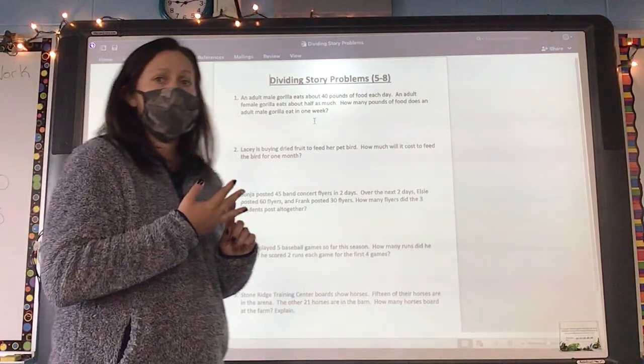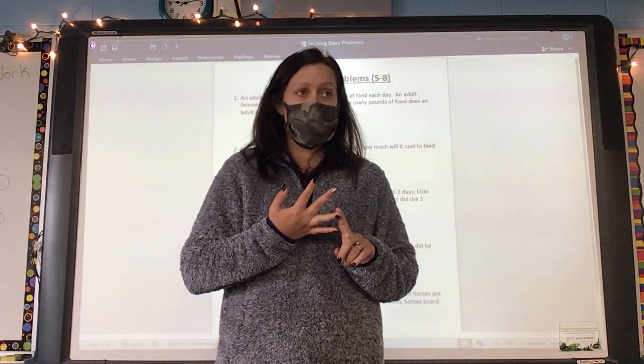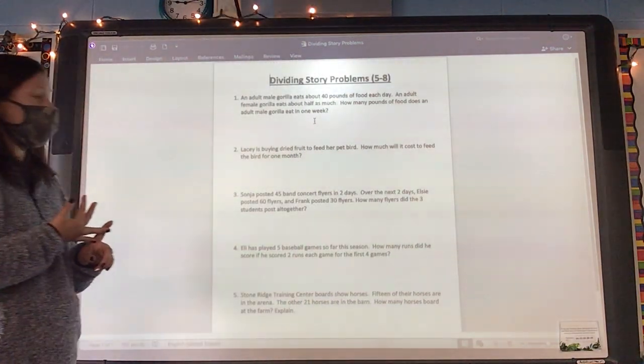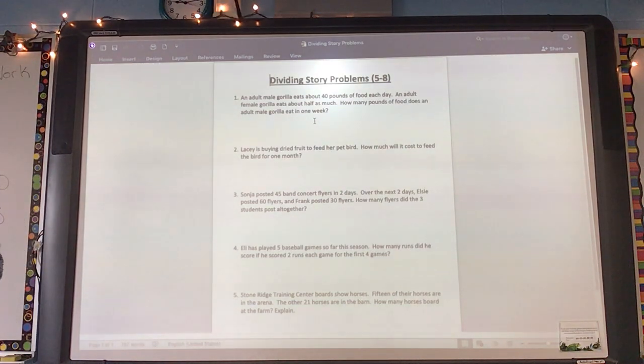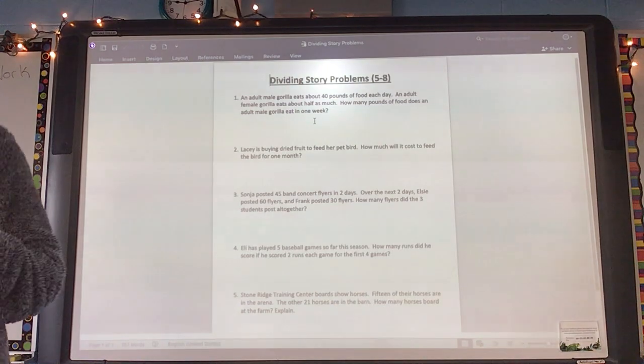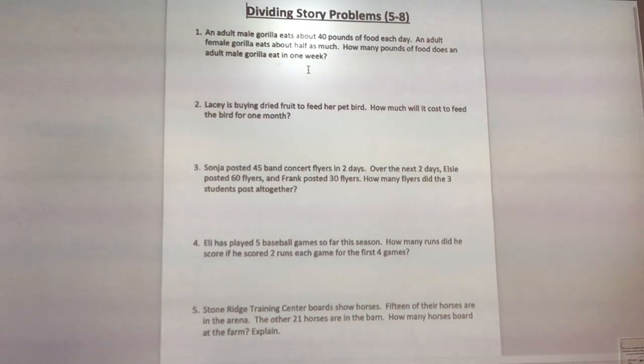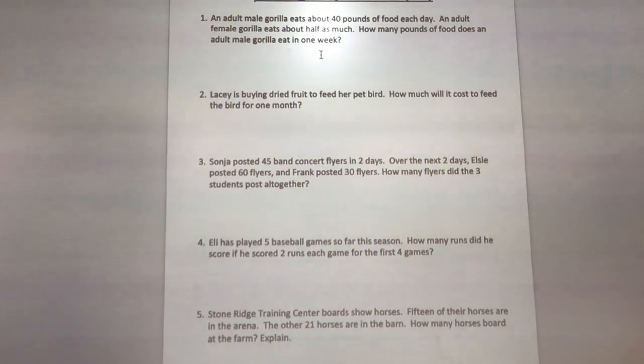Good. My U stands for what? Underline the important information. Good. So what are some things we should underline here? I want you to go ahead and do it, and then we'll discuss it. My C stands for circling what? Circle the keywords, math words, yeah, vocab words. My K stands for? Knock out information you don't need. And my S stands for? Solve it. You finish going through the Buck's method, and then we're going to go over it together. And I want you to solve it, too. Use the paper I gave you.